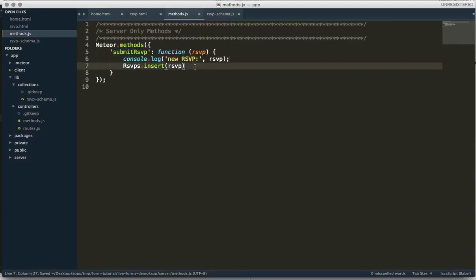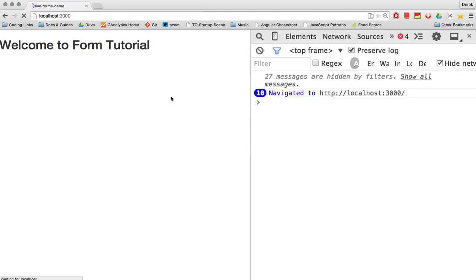Okay, and we're going to do our insert operation. Firstly, we're going to log out the RSVP, whatever that is, in the console, and we're going to insert this. So our form, when we submit, refers to this method on the server and inserts it into our collection.